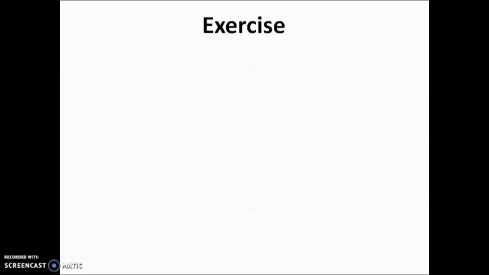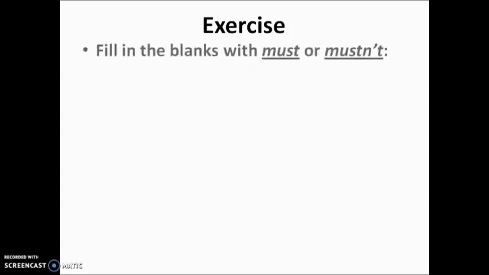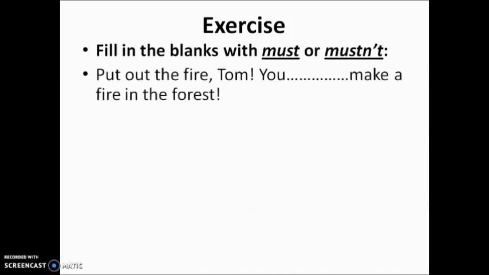We want to do this exercise, and we want to fill in the blanks with must or mustn't. Pay attention to the meaning and try to choose the correct answer. Put out the fire, Tom. You blank make a fire in the forest. According to the meaning of the sentence, is it allowed to make a fire in a forest? No, it's not allowed. So the correct answer is mustn't.